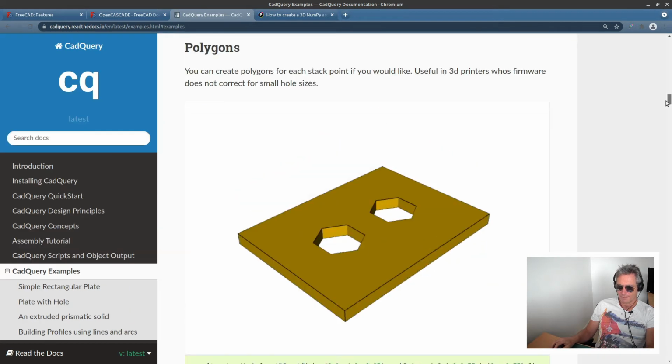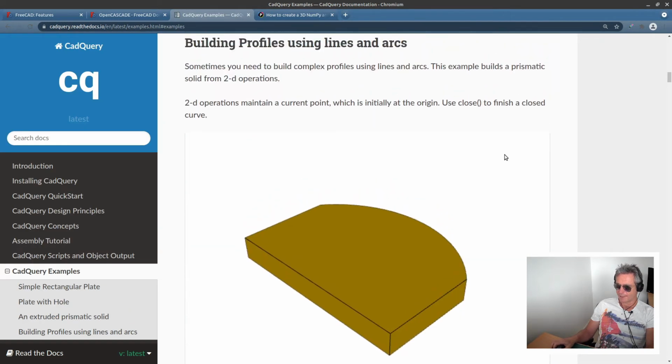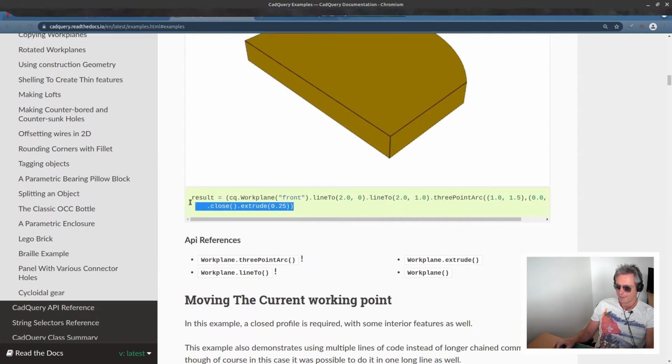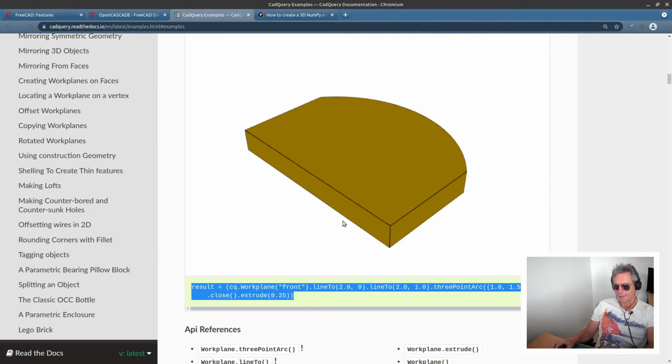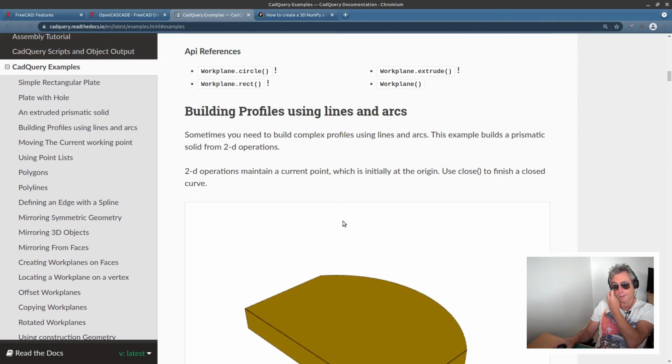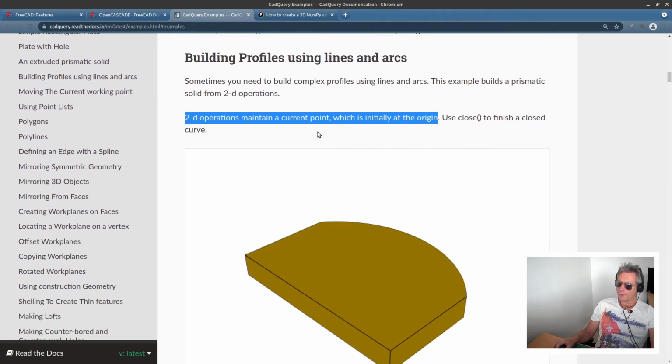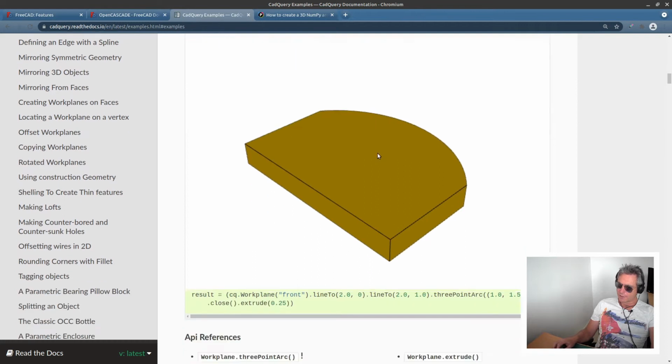Right, let's go back to where we were. Let's try and make this, what is it called? This example builds a prismatic solid from 2D operations. Oh, so we're building a 3D solid from an extruded closed 2D shape.